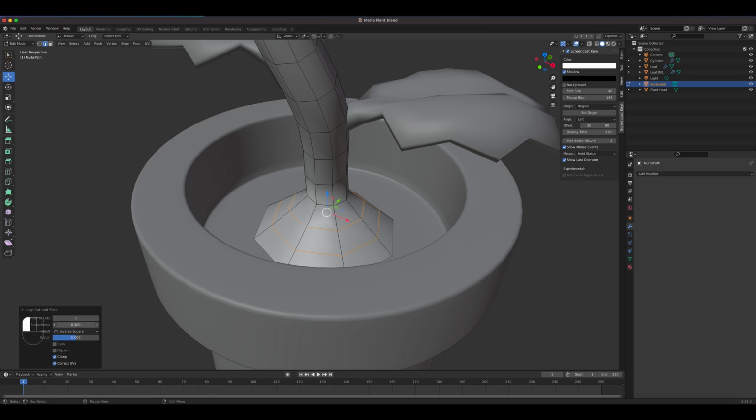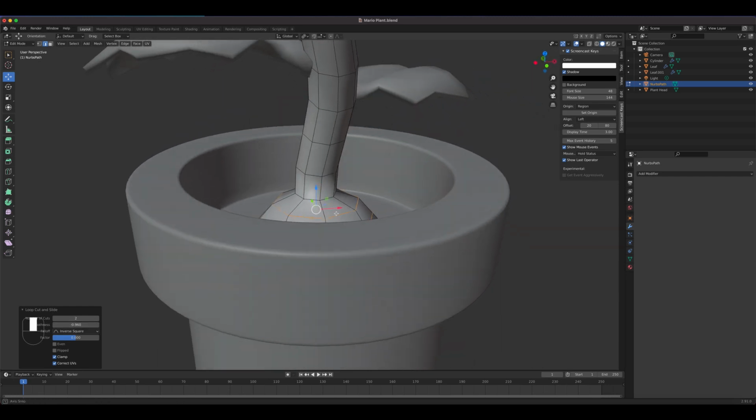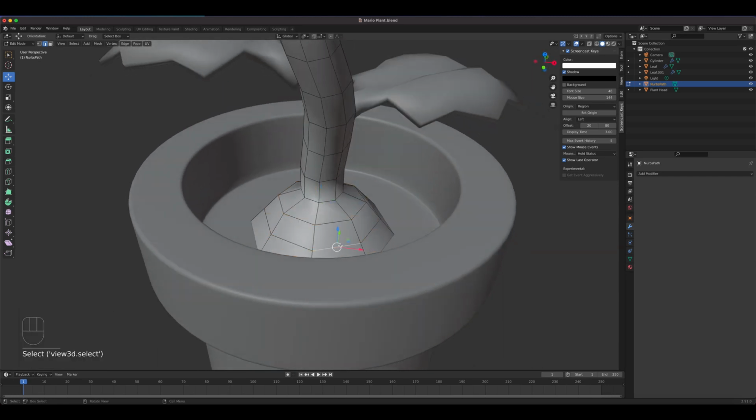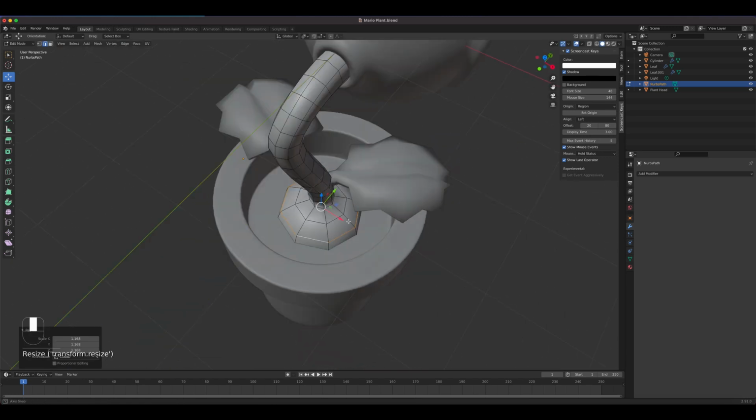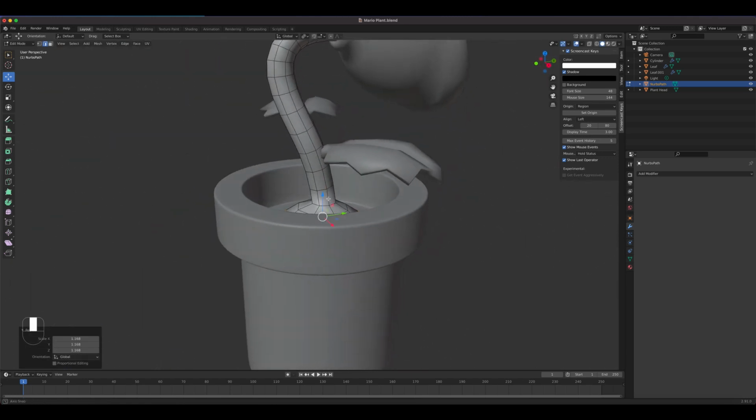And I'm going to try and do the smoothness right here to kind of bulge it. All right. That's probably fine right there. This one probably needs to go a little bit more, so I will do it manually. I'm going to alt click it, then press S to scale. And there we go. So now it kind of has like a little base right there.